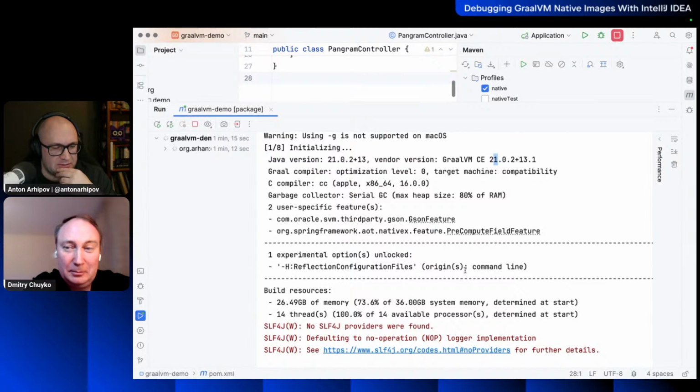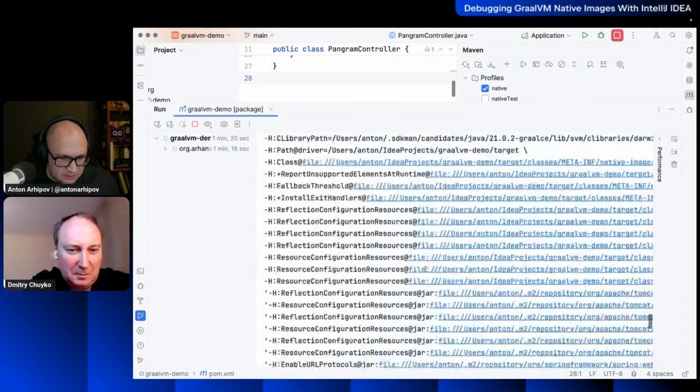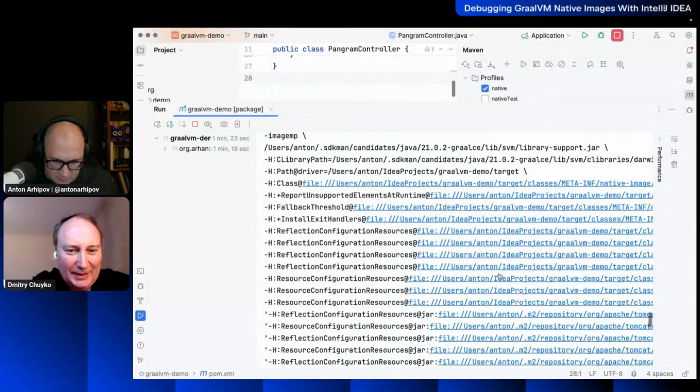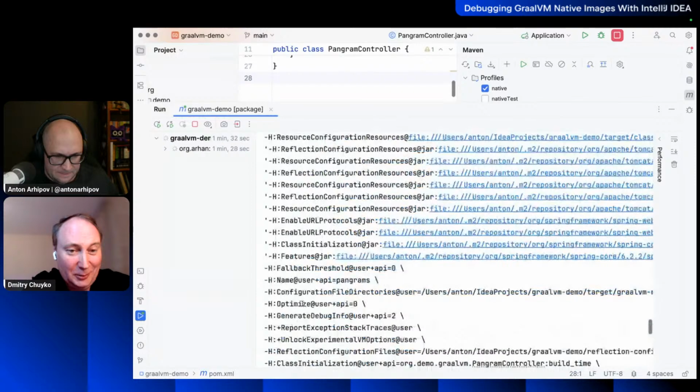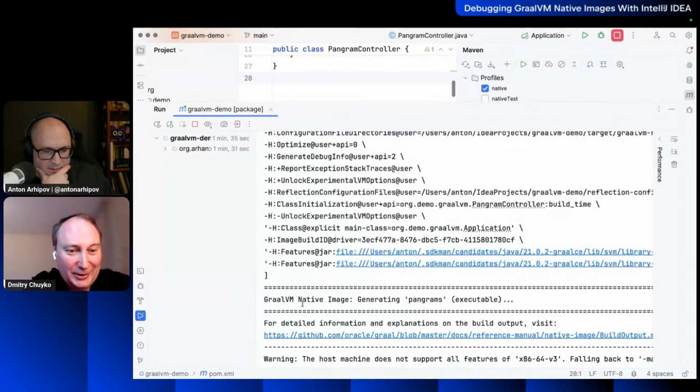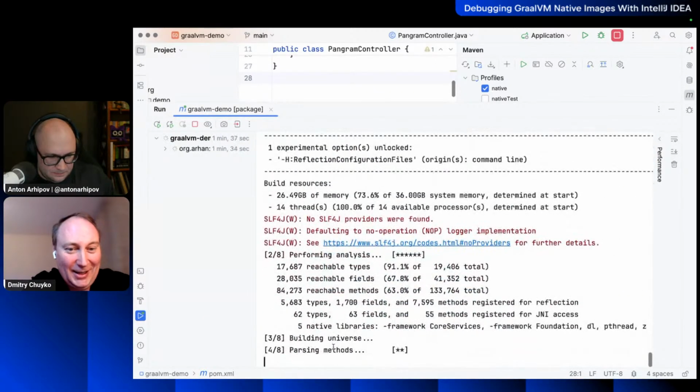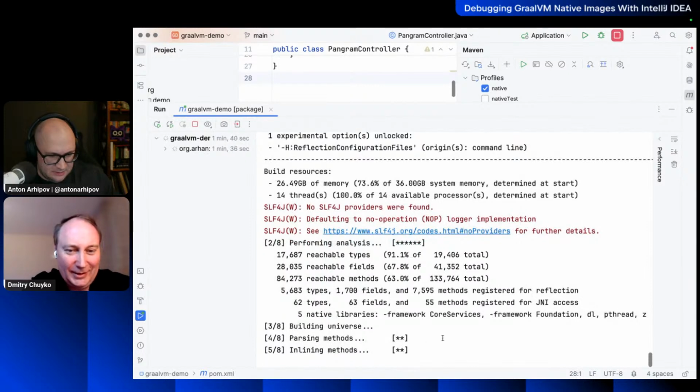Okay, it's about there. But what else could we see from this log? We can see a lot of different properties, like different resources being added to this image. This is like a command line, right? We can repeat the experiment, and we can look at how the application works. Okay, it's almost ready. Probably the most heavyweight phases of the compilation.